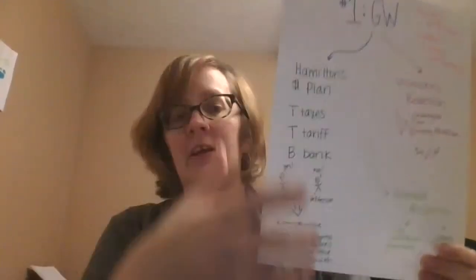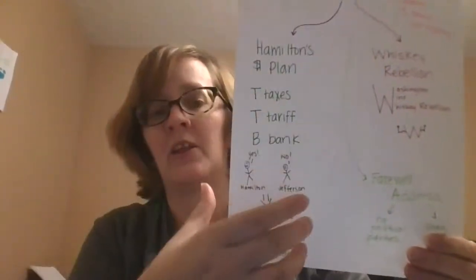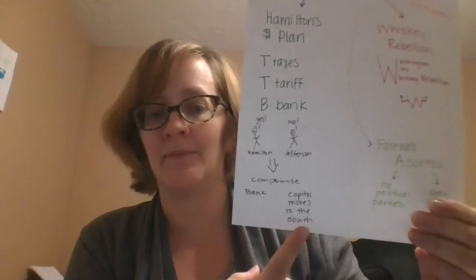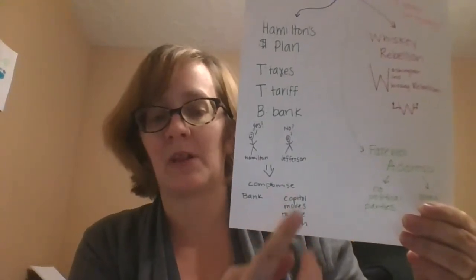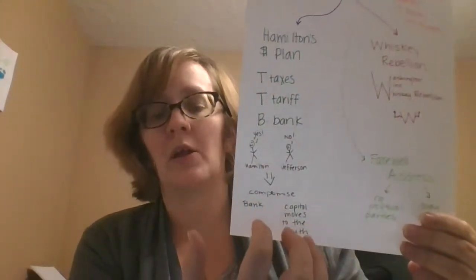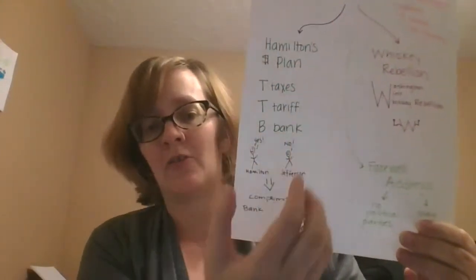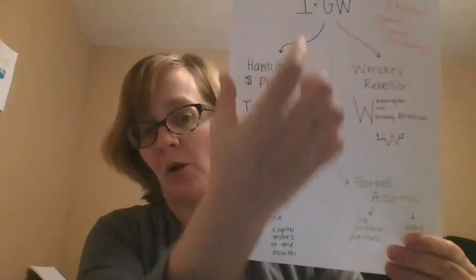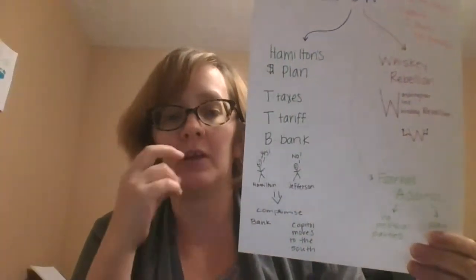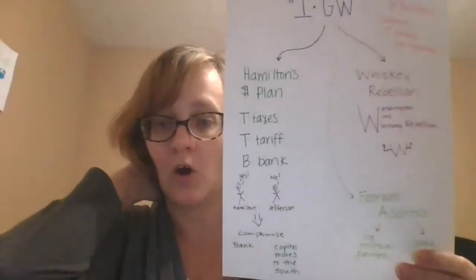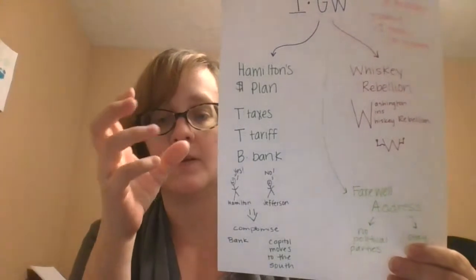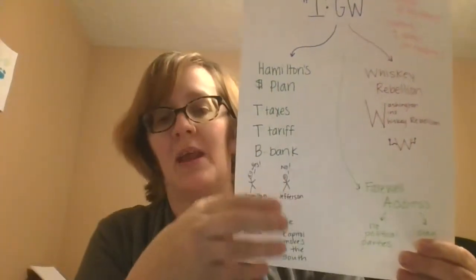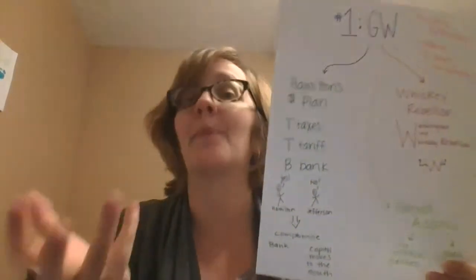Now, this can feel very confusing to students because everything in here is about money except this random piece of the compromise. So you have to remember that even though this is the major argument, at the same time this argument is happening, the Congress of the time under George Washington and George Washington's cabinet are arguing about where the capital is going to be.